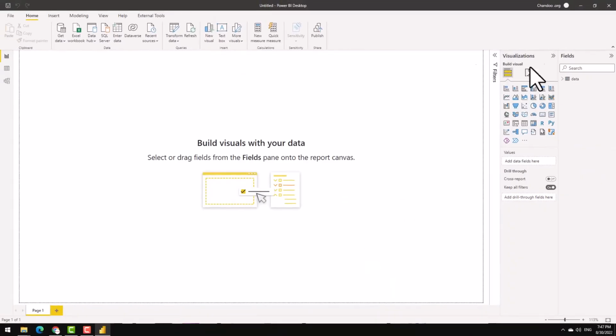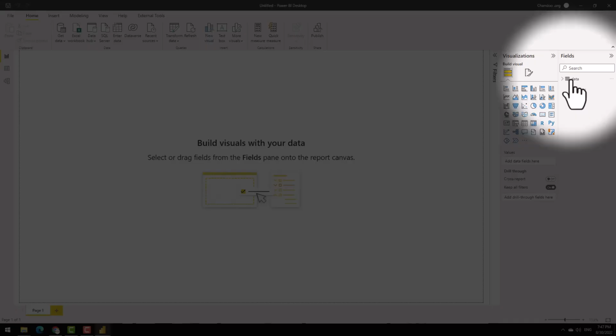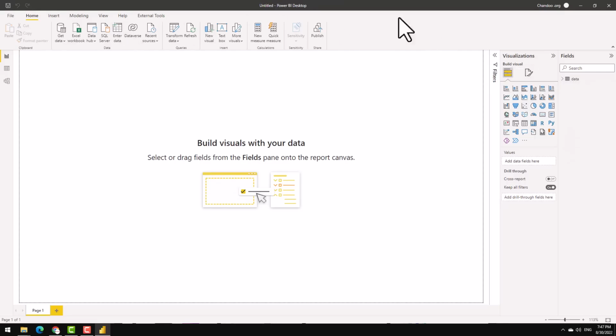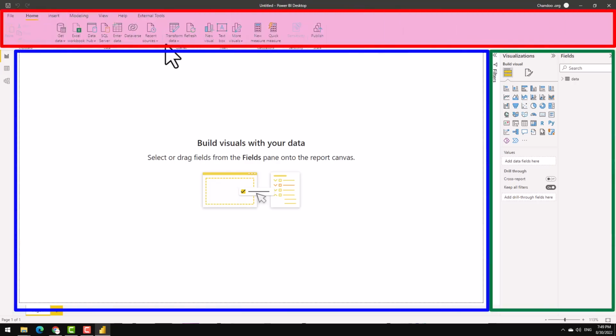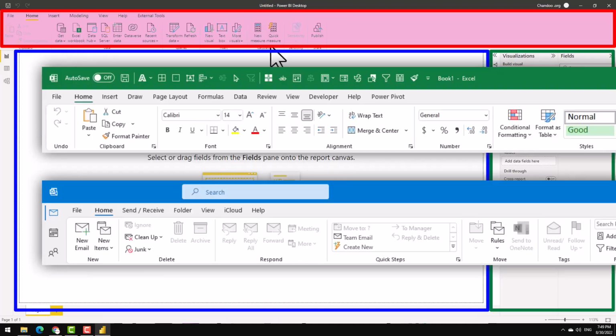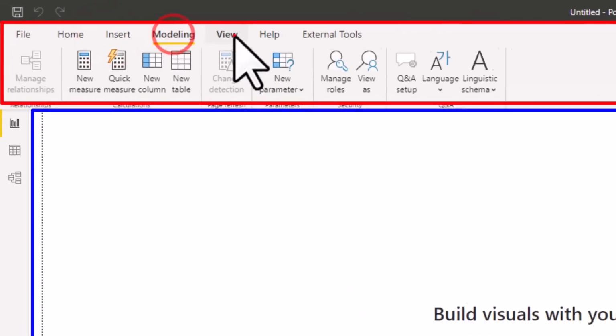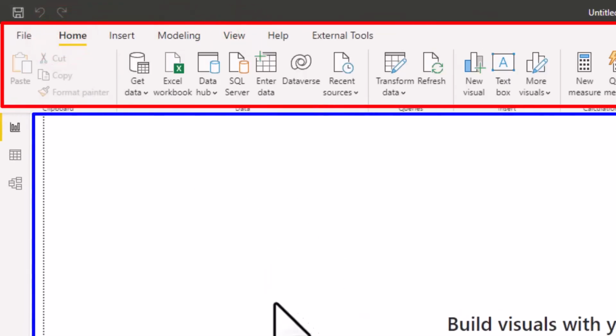When you load the data, the screen will change and now you will get a prompt saying build visuals with your data, and your data will show up here in the Fields panel. This is a good time for us to understand various components of the screen before we make anything within Power BI. The Power BI screen is divided into 3 main areas. You have got a ribbon on the top, which is useful for accessing various features of the application. If you have used a tool like Excel or Outlook, the ribbon functionality is quite similar. You can use the ribbon to switch between different things. And depending on what else you are doing on the screen, some new ribbons may also appear.